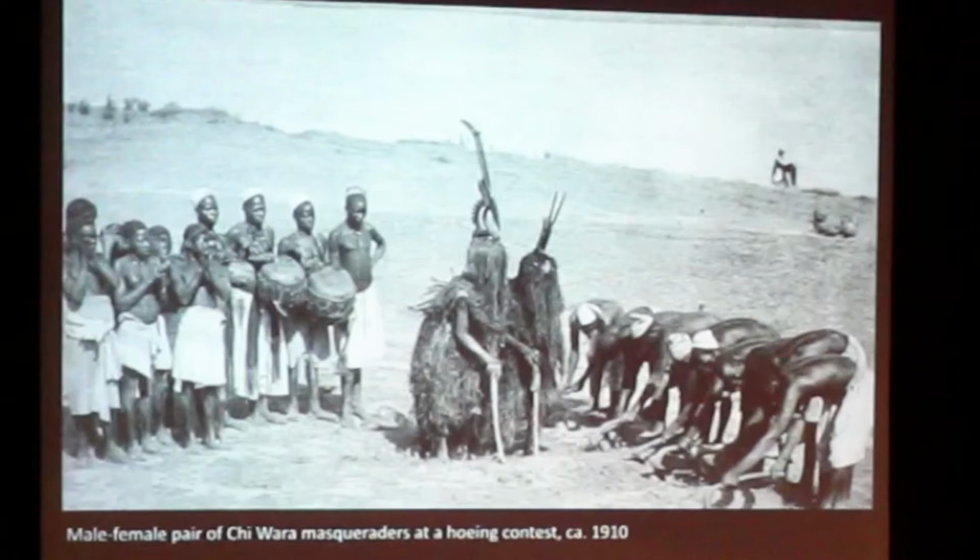The body is raffia fiber, and it's like a brown raffia fiber, dark brown, that sort of connects the body to the earth. And there are these two figures here with staffs or canes in the front, because they are acting like antelopes, right, as though they are four-legged creatures. You can see there's a band here, right, and then there are all these men bent over hoeing. It is truly back-breaking work. So they are here performing, so masks are performed.